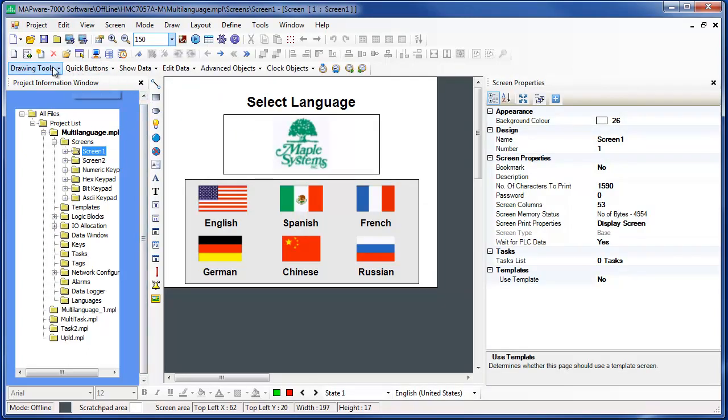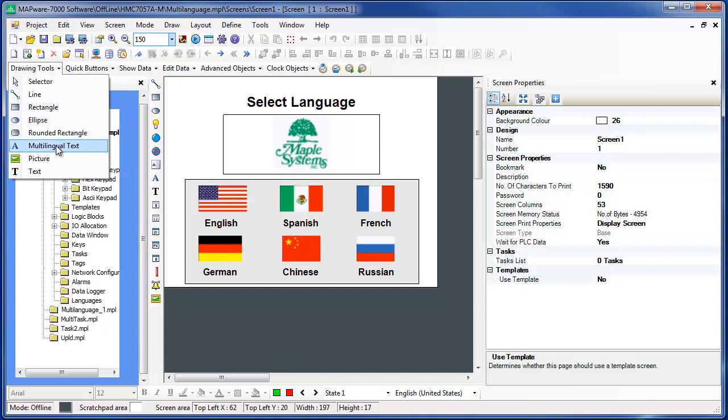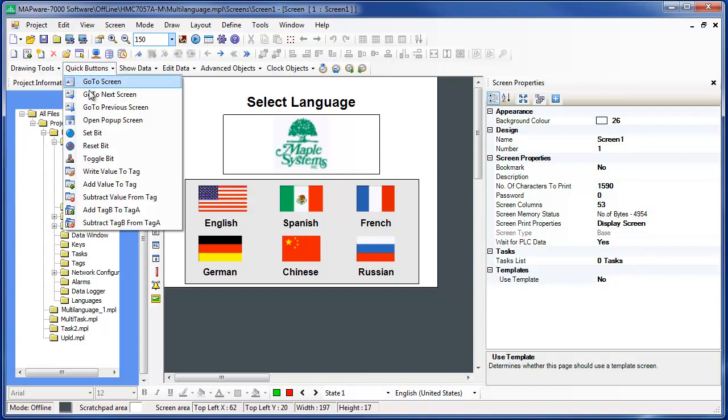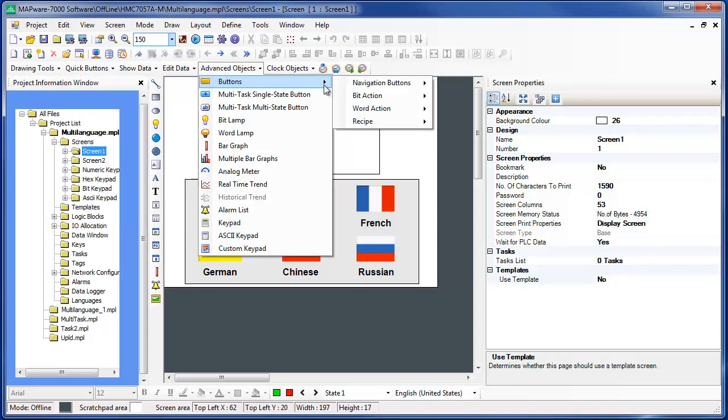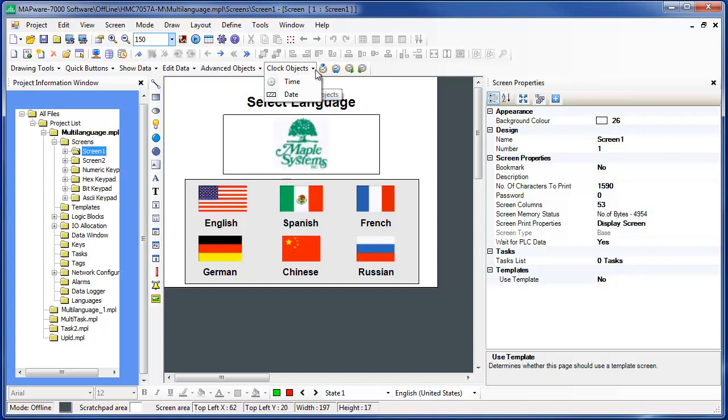These include multilingual text, all the quick buttons, under Advanced Objects, all the buttons selections, multitask single state and multitask multi-state buttons, bitlamp, word lamp, multiple bar graphs, analog meter, real-time and historical trends, and keypads, clock objects, time and date, alarm acknowledge, acknowledge all, next alarm, and previous alarm buttons.